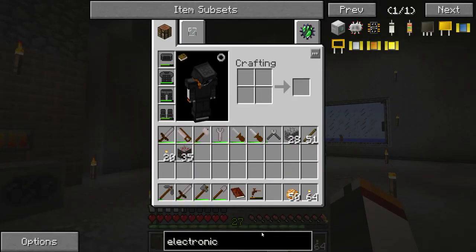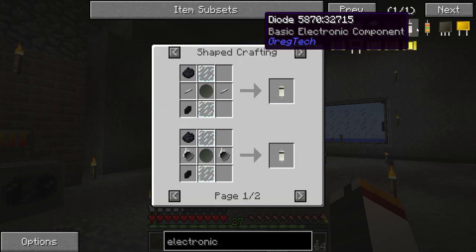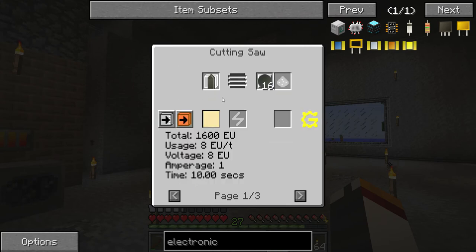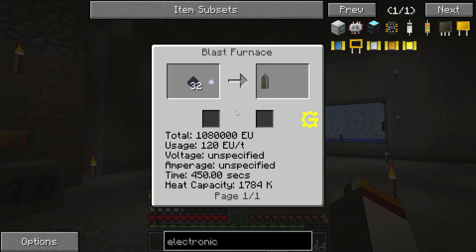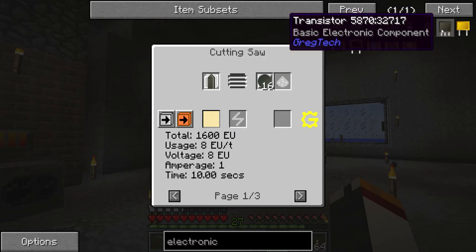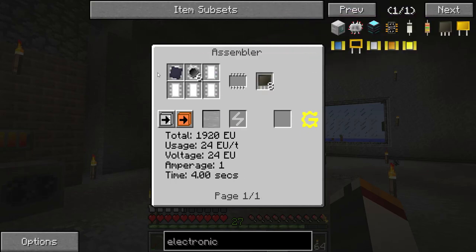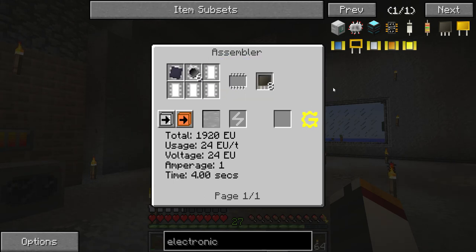So, electronic circuits. A lot of things actually do have some alternatives. Resistors, diodes, that's going to be interesting. Wafers. Oh yeah, wafers. Well, if you want to make wafers, you're going to need monocrystalline silicon. A lot of silicon, a long time in the blast furnace. But you do get a lot of wafers out of these. I haven't actually got there yet. I was just playing around, reading some of the recipes. You're going to have to worry about making transistors, getting a silicon plate, fine mesh wire, fine tin wire. You're going to use up a lot of tin.